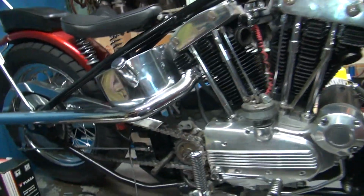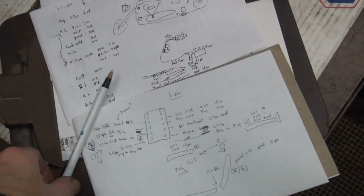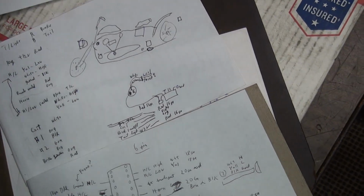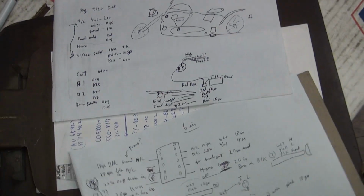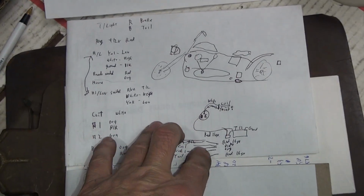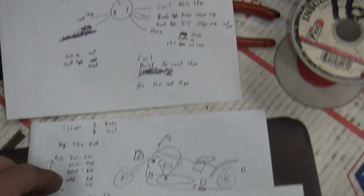Okay, we're getting back into wiring our Sportster here. So I worked on my different drawings here, what I'm doing. So this is our first drawing here. A real good one. Gave me a rough idea what I needed for color codes and stuff.